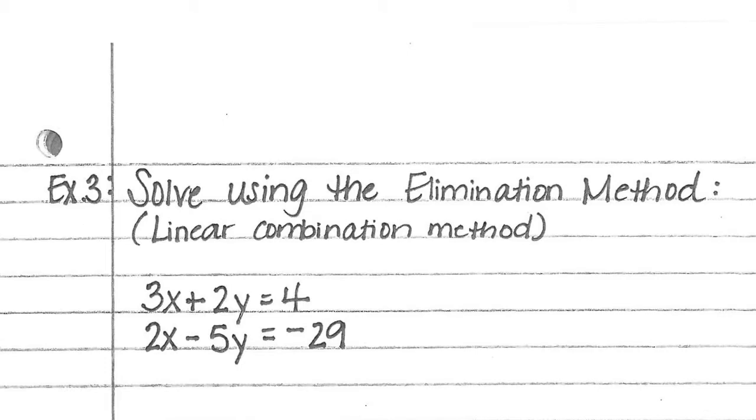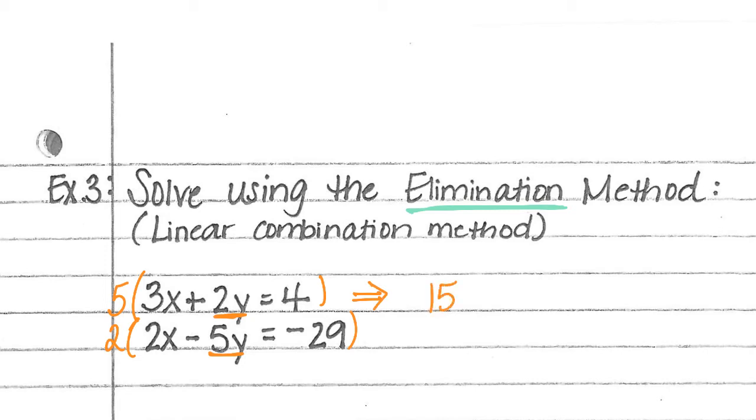All right, there is another method that most people like better. It's called the elimination method. For some reason, our book calls it the linear combination method, but you will see the word elimination mostly. What you need to do is observe: my x's, I have a 3x and a 2x. My y's, I have a 2 and a -5. And you need to decide what would be the easiest to cancel out. I know if I multiply the top by 5, this will be a 10y, and if I multiply the bottom by 2, this will be a negative 10y. And that's what we want, two opposites.